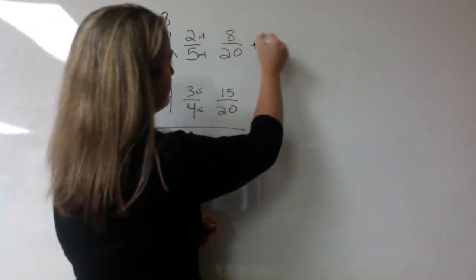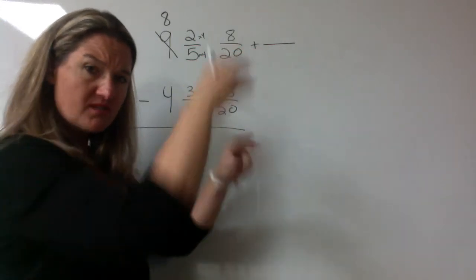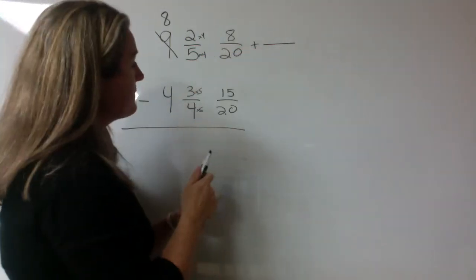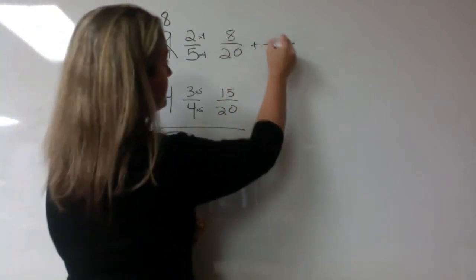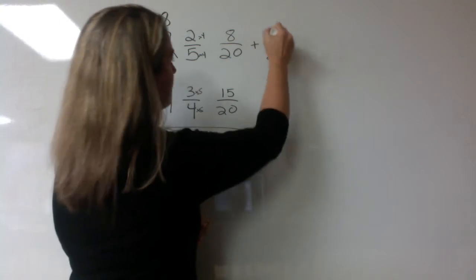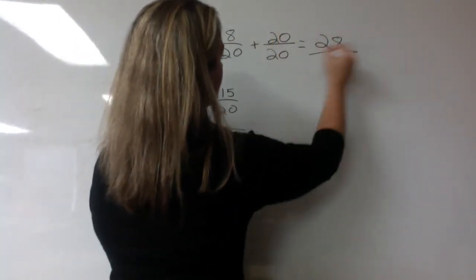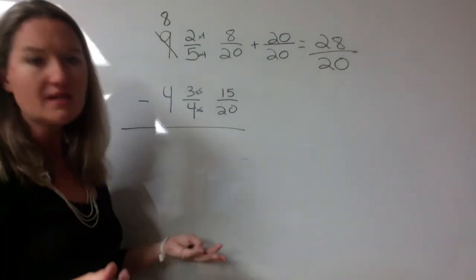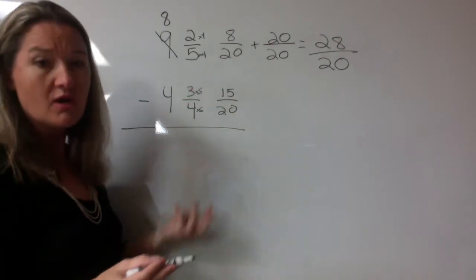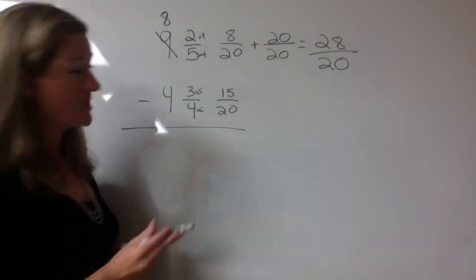Now if you remember, we're turning that whole into a fraction where the top and the bottom number are the same because that equals a whole. Okay, now I'm going to add to something over 20, so that's what I want my denominator to be, 20. So we're going to make the top number 20 as well. Okay, so now I get 28 over 20. And I know that's an improper fraction, and that's okay because we're going to be pulling a bunch out of it, and by the time we get down here, it won't be an improper fraction.